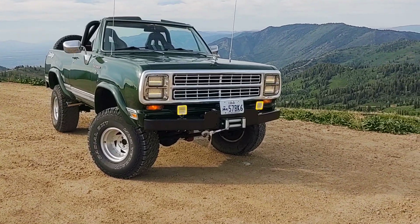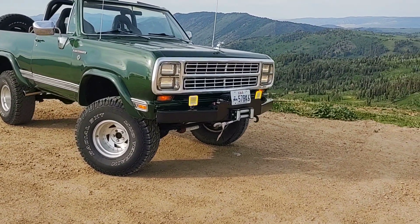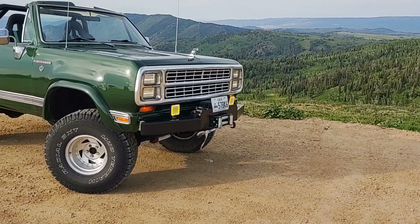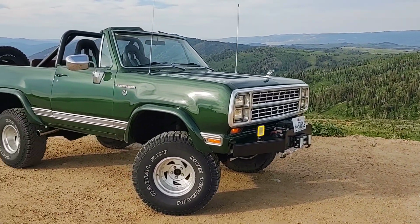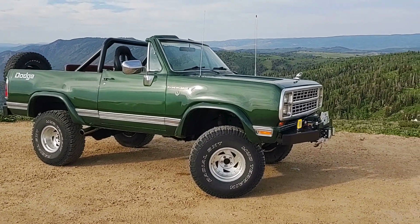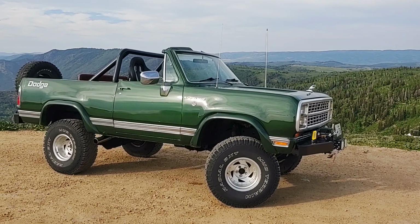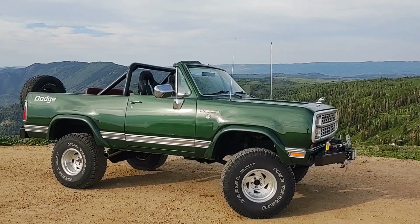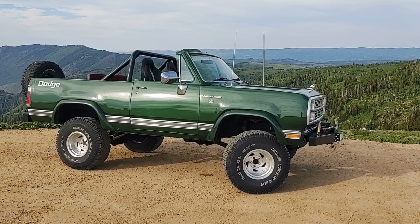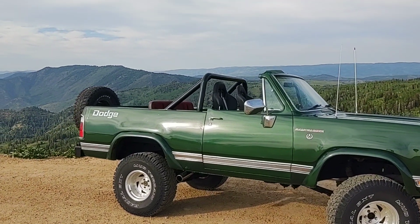Of course, you got the old 1970 original winch bumper there with a 12,500 pound winch in it. And there you go. This is a very rare Ramcharger because it's the full pop top. Most of them still have the door frames. But in 1974, they made the full convertible. Extremely rare. Only half a year did they produce this with the factory solid roll bar.